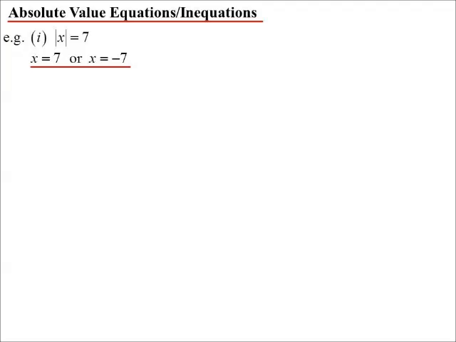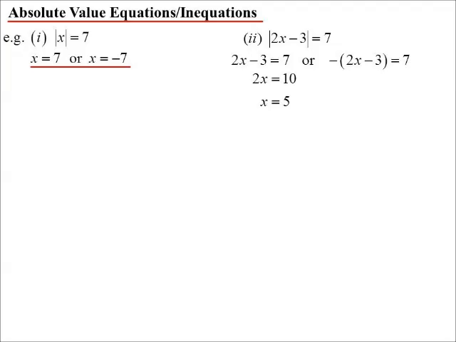But what I'm really thinking is, okay, either x equals 7 or minus x equals 7. So even though I've written down the answer x equals negative 7, that has come from the thought minus x equals 7. And you think, what's the point of that? When we start getting more involved, like the absolute value of 2x minus 3 equals 7, then my thought process is either 2x minus 3 equals 7 or the minus of 2x minus 3 equals 7, and then I can solve each of those. Again, you might be thinking that's no big deal because you could have gone 2x minus 3 is minus 7 and got the same answer as well. Just write my final answer down there, minus 2 or 5.